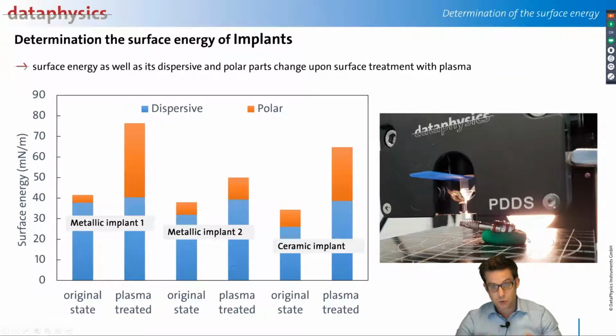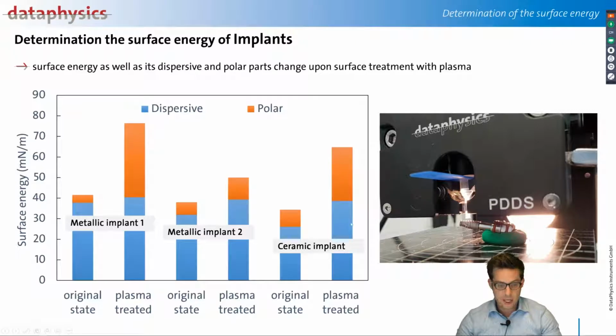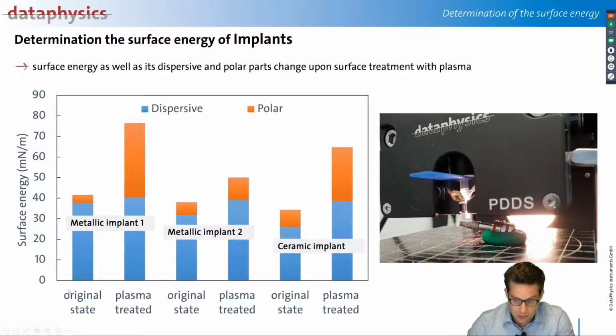Now, what does this have to do with the plasma? I want to show you one little application we recently did. We took a tooth implant, you see it here, and fixed it on the sample table with a bit of this modeling clay that kids like to play with, Knete, we call it in German. I don't know the English word. We stick the implant inside, bring it in close proximity to the dosing system, and then we shoot tiny drops onto the surface.